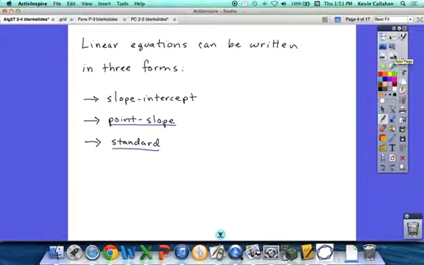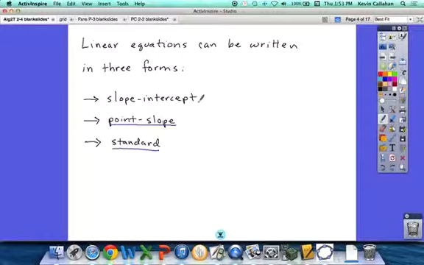The point slope especially is very useful, okay? It's very useful. I use it every once in a while, like doing grading. I'll explain it later. Standard form can be useful. When we present it, I'll show you what it's used for mostly, but they each have their own purposes.